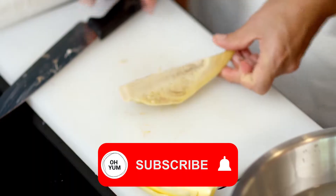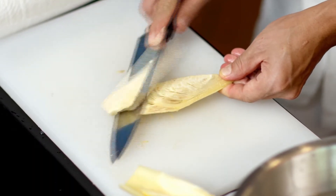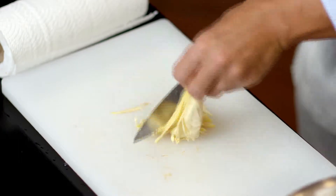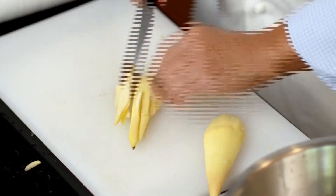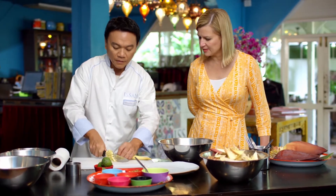This is the part we need to take out — you can see the core here. Then use the back of your knife to get the baby banana out. So one blossom yields hundreds of bananas. I'm just going to cut it into dice, so it's really easy to pick up from the plate — nice bite-sized pieces.